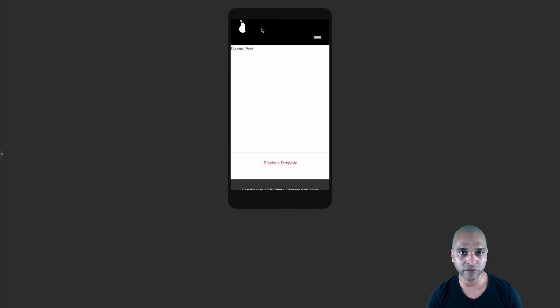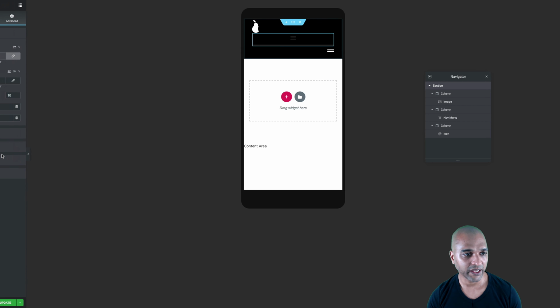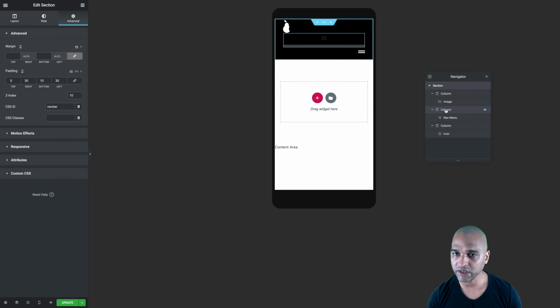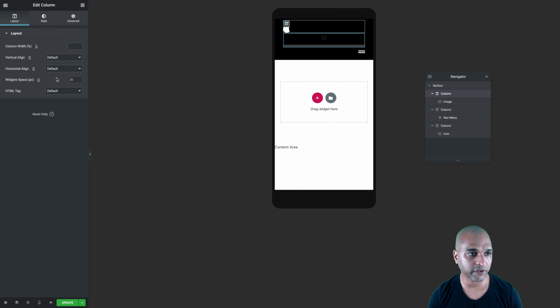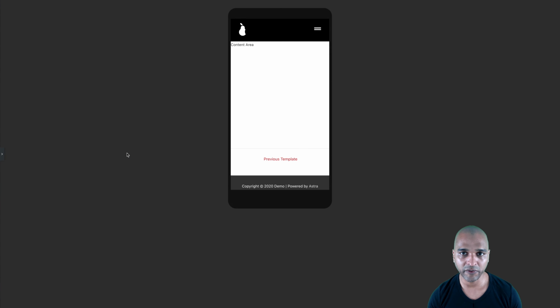Once again, let's preview. Something's wrong. And that's normal because we need to do the same operation we did for the tablet. So select our first column, give it a width of 50 pixels. We've already hidden the second column for the responsive. So let's move on to the third column. And once again, give it 50% of column width. And now if we look, it all looks good.